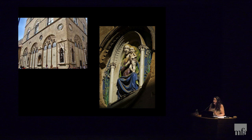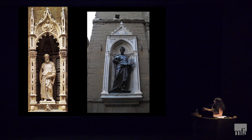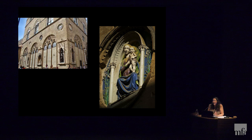And it's about expressiveness. So this is the place where Ghiberti does his saint in the teens when Luca's a kid running around Florence, this series of sculptures of St. John the Baptist by Ghiberti, St. George by Donatello, St. Mark by Donatello, and then St. Matthew by Ghiberti. This is the pantheon of Florentine sculpture. And Luca's contribution is this wonderful, colorful glazed terracotta Madonna and Child.